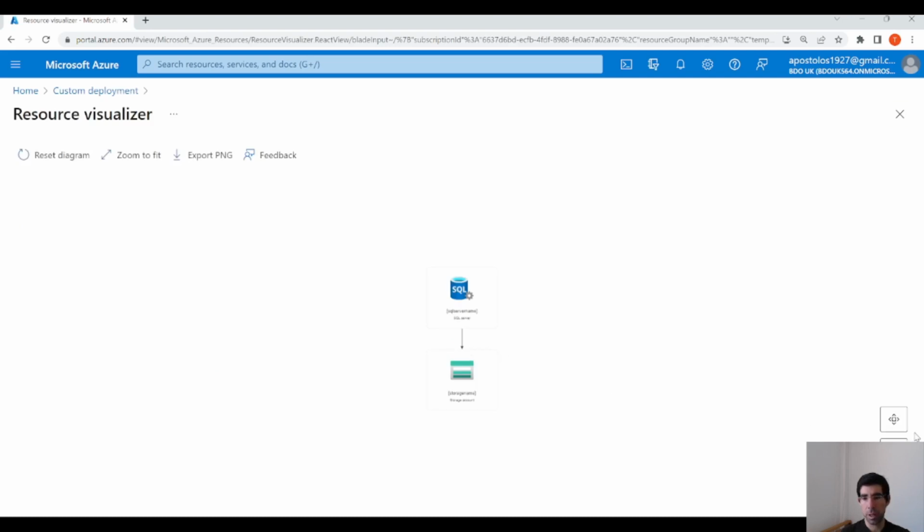There is a dependency between the storage account and the SQL server. Here, the SQL server depends on the storage account. It's going to be deployed after the storage account. And I really like this visualizer, because you can see the dependencies of your resources.